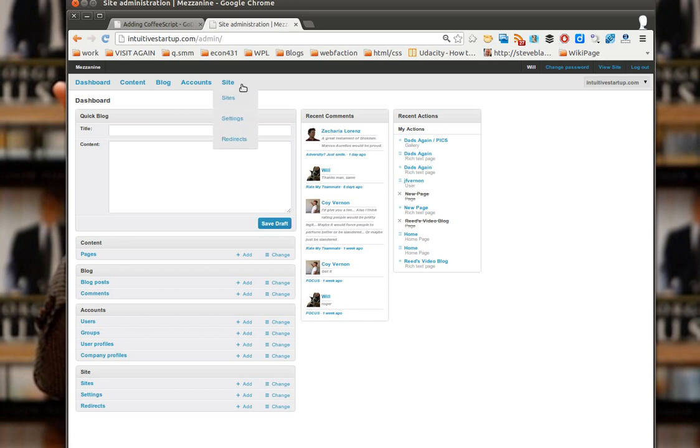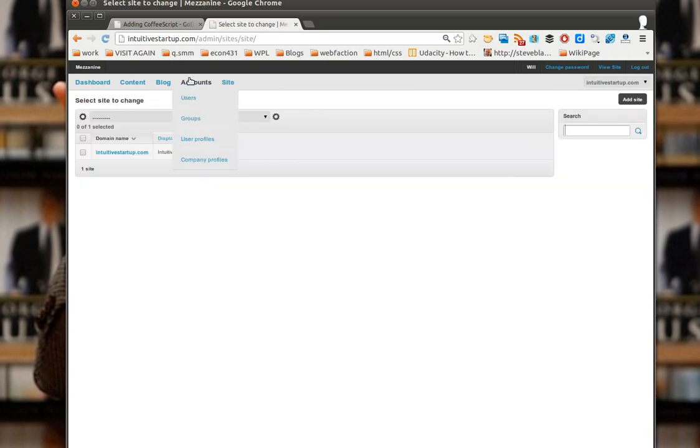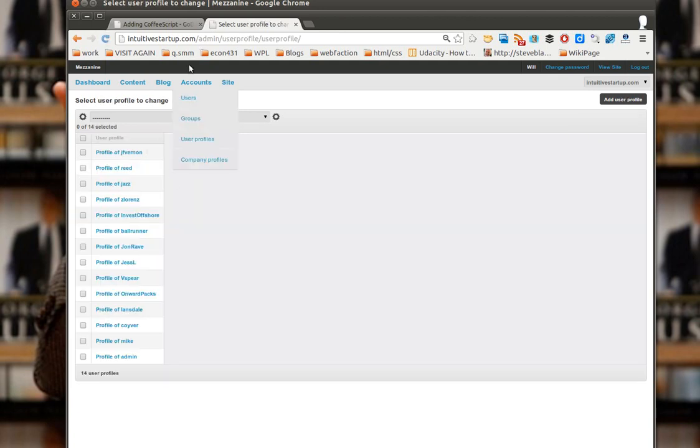The reason this one looks a little more complicated is because I gave it super admin, which is when I'm on a computer. Basically, when you log in as yourself, I wouldn't include any of these variables that you don't need to see. That would be these ones: sites, settings, redirects, maybe settings at the most. Actually, you wouldn't really need to play with this once I set it up. Accounts, you can manage any user profiles, so you can see who's on the website and do that.